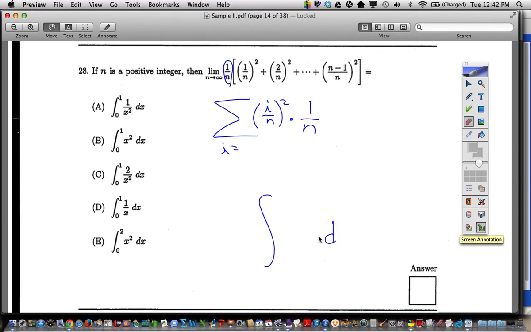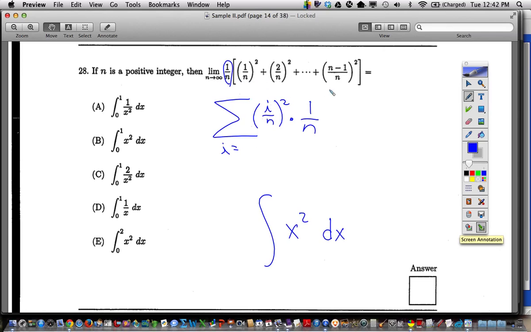Now, hang on. Everybody's really quiet. I don't know if that's because you're all just really quiet or if it really worries me that we don't know what we're doing. So the 1 over n is what? There we go. Okay, good. I was nervous. That's a dx. And what's this then? That'd be the function, the messy stuff squared.